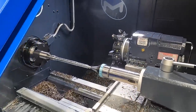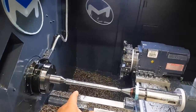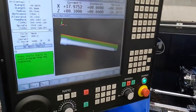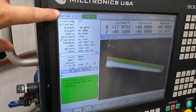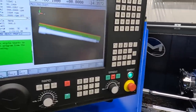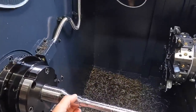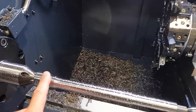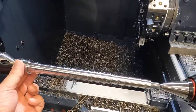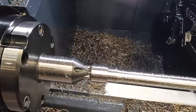All right, there we go. So this particular part, we got a 10 minute and 22 second cycle time on that. This can definitely be improved. That's with me getting in there and doing some tweaking on the feeds and speeds. We're also starting with a 2-inch material and then bringing it down to an inch and a quarter there. But we got a good looking part, beautiful threads, all done end to end there, using our Riten Industries face driving tool.